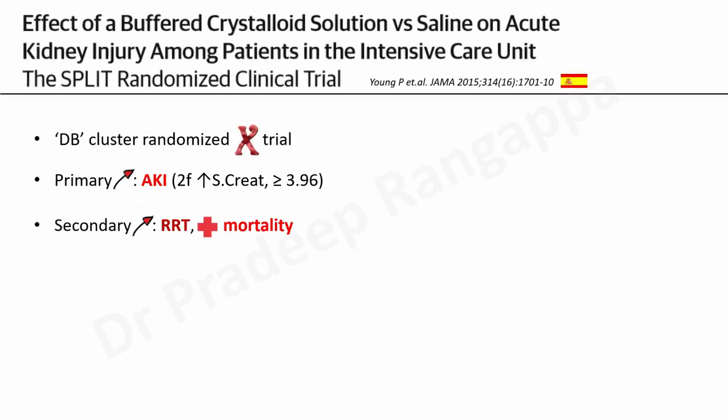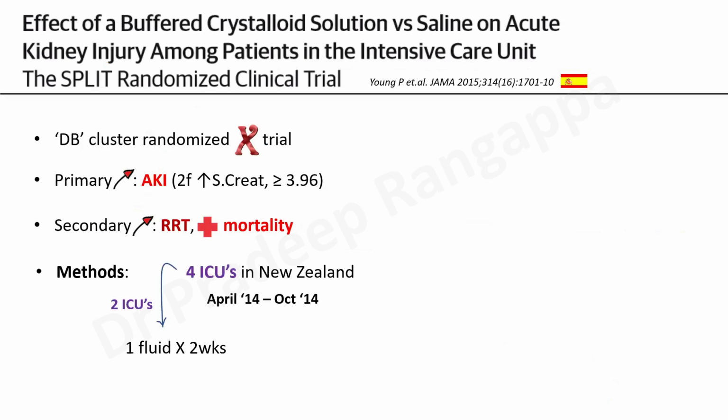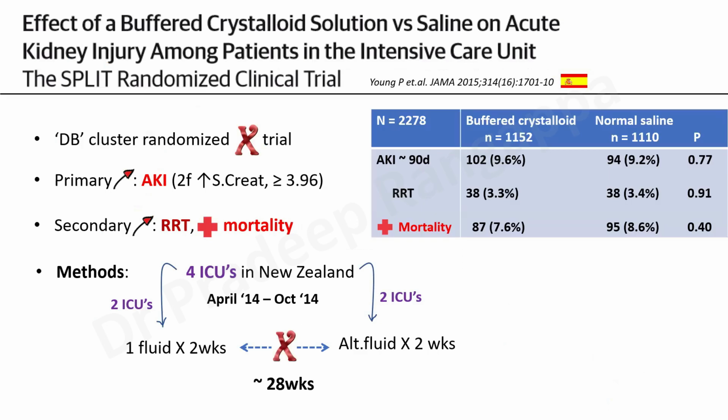Again, this was debunked by a trial called the SPLIT trial, which was a double-blind cluster trial. I won't go into the details. It was done in 4 ICUs in New Zealand, where they compared buffered crystalloid solution versus saline. They did this study in 2,278 patients. 1,152 received balanced solution and 1,100 received normal saline.